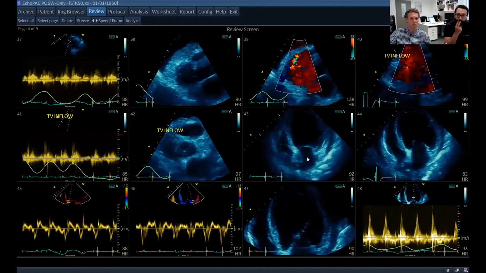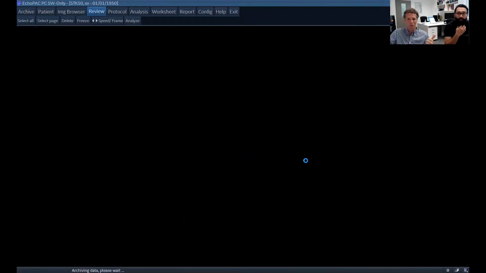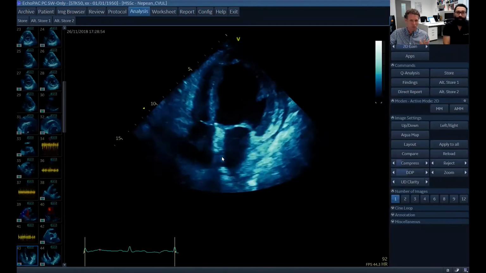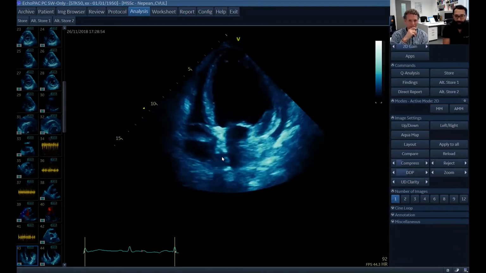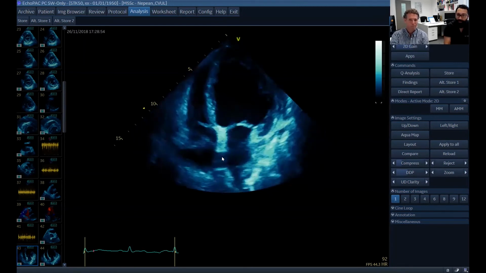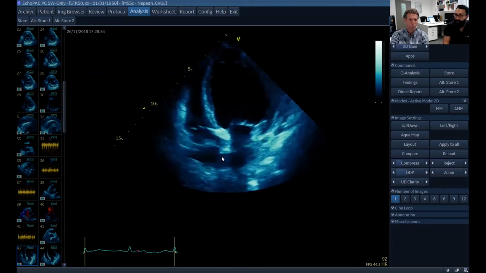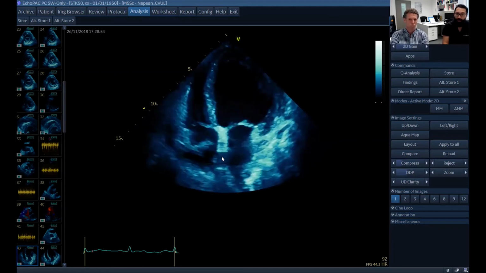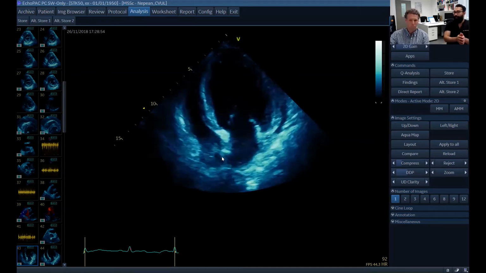So what views would we look for the RA? I guess we've got the parasternal short axis view, and we've also got the apical four-chamber, and we have the subcostal. So let's use the apical four-chamber here. What do you think of this? So this is an excellent apical four-chamber view. It shows you collapse of your right atrium, and right atrial collapse is an early sign because it is the lowest pressure chamber. It is a sensitive sign, but not necessarily the most specific sign.